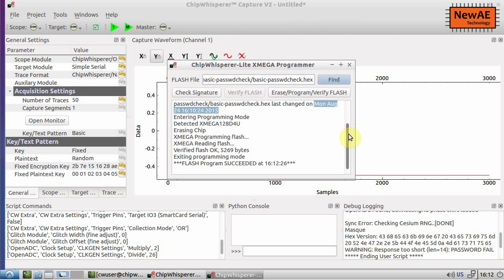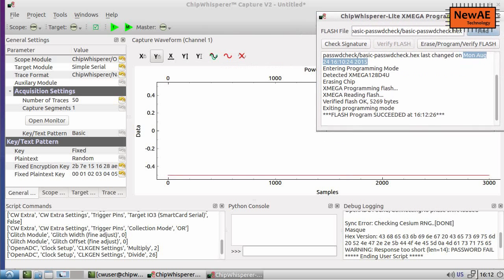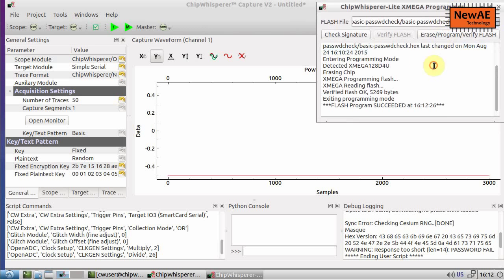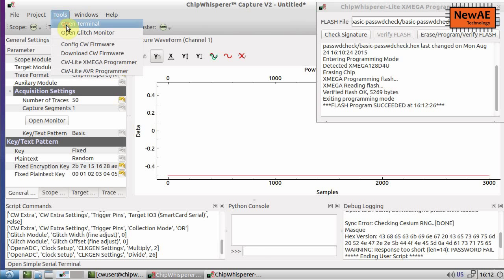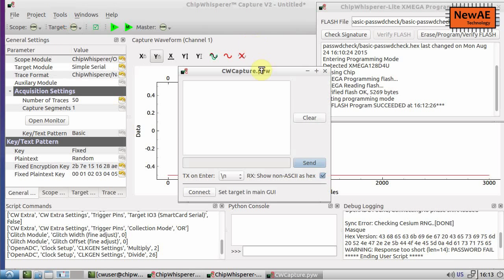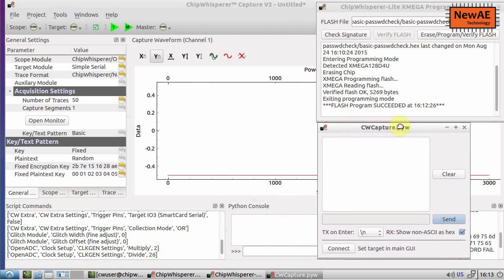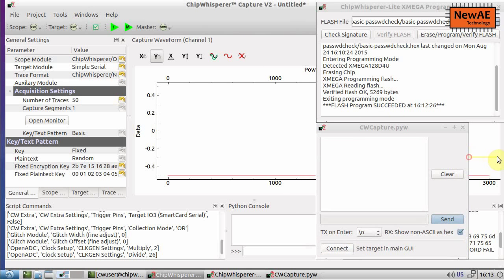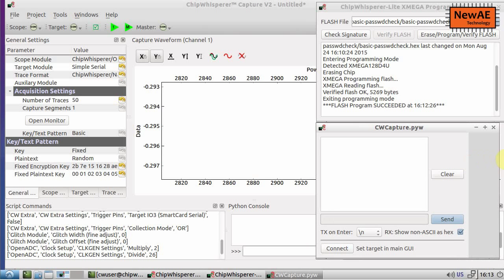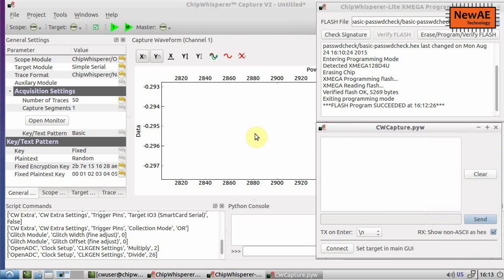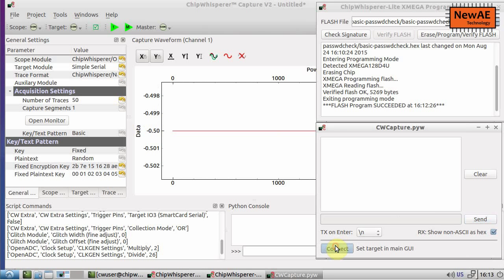Because it can be very frustrating to select the wrong file and then you go, why isn't it working? If I fix that bug. So that's just a handy thing to check. And now actually leave this window open because we are going to use this to reset the device for now. The other thing we're going to do is open a terminal, so Tool, Open Terminal. And this connects to the serial port that the ChipWhisperer is normally using to talk to the device. So drag this open, resize that, and all you have to do is hit connect.